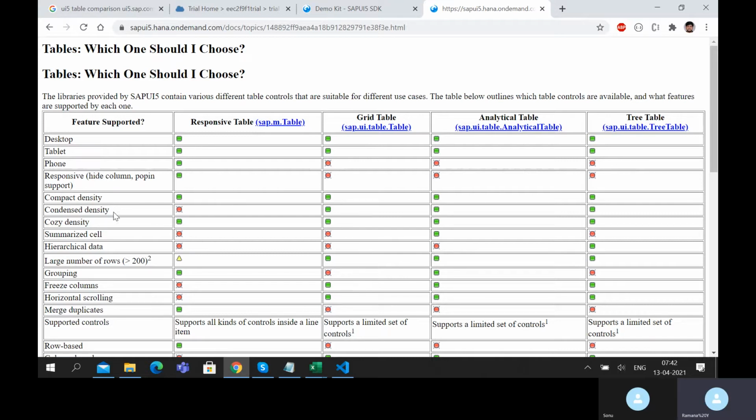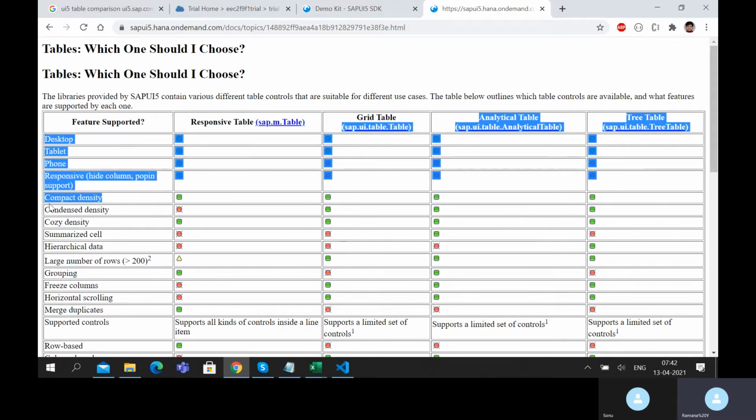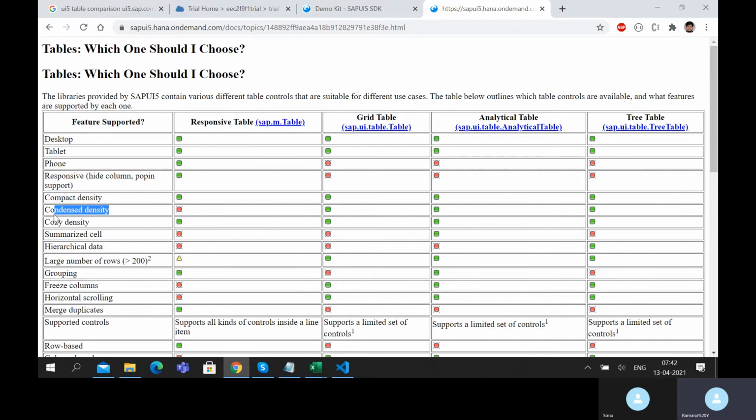Like I said, compact, condensed, and cozy are the default densities, which depend on the amount of buttons, visibility factor, or touch factor. By default, the M table comes with cozy, and we can set it to compact to have more screen space. But condensed is not supported in the M table, while it is supported in all other UI table controls.